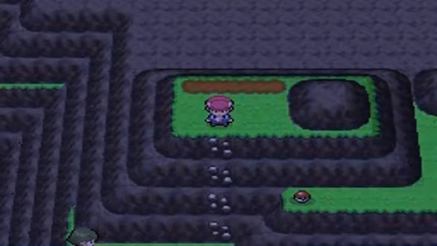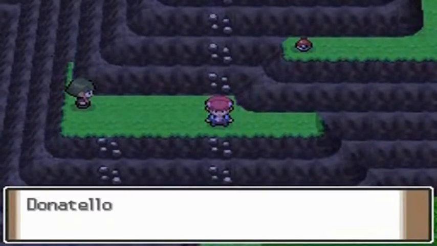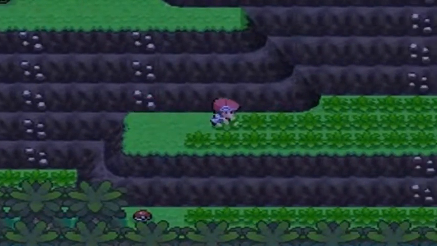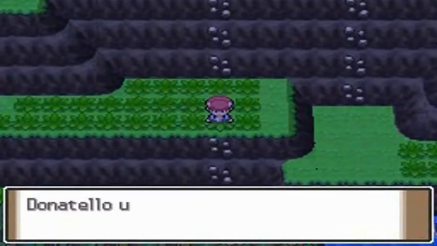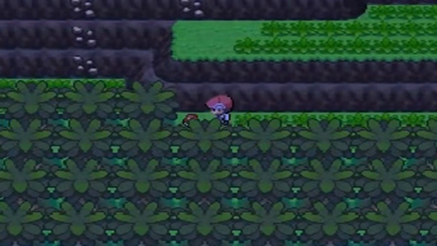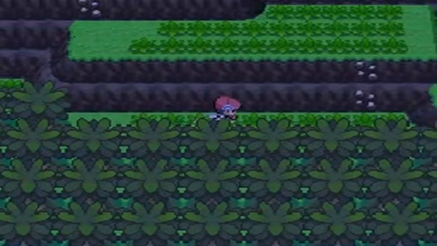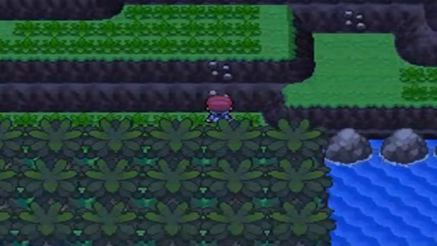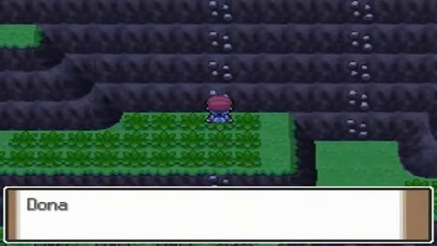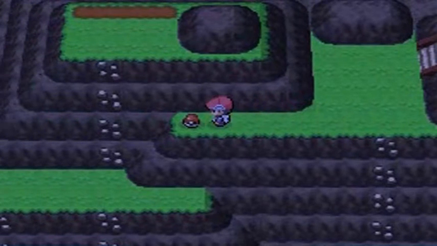And we're going straight down here again. A lot of Rock Climb around this area. And let's go right here. There's an item downstairs, so let's go ahead and use another Rock Climb. See if we can actually find another awesome item right here. So let's grab this. And we found ourselves a Carbos, which is pretty cool. Let's go back upstairs and see what else we can find. I think we're going to find some more trainers, battle everybody, and do great things.